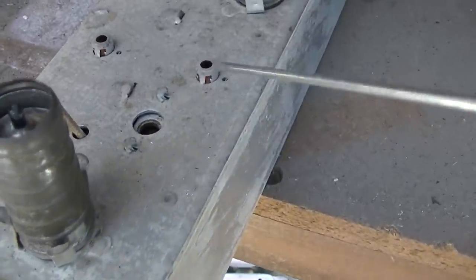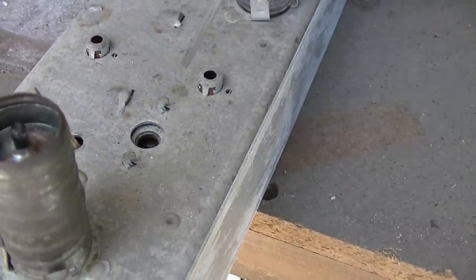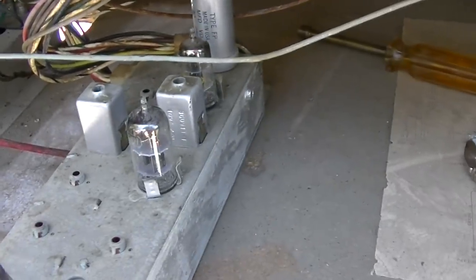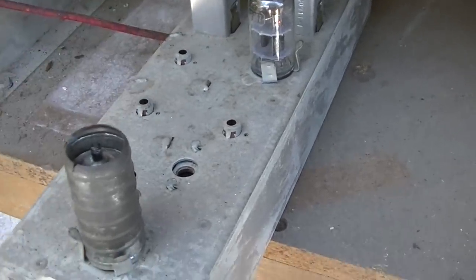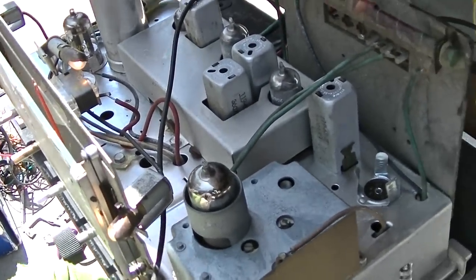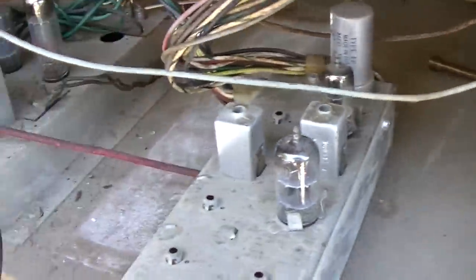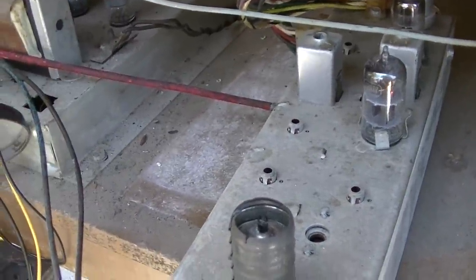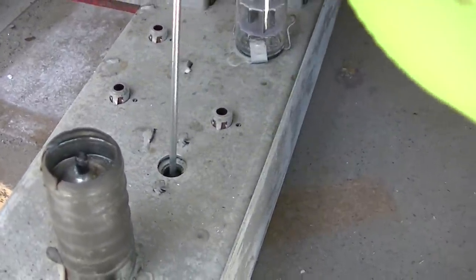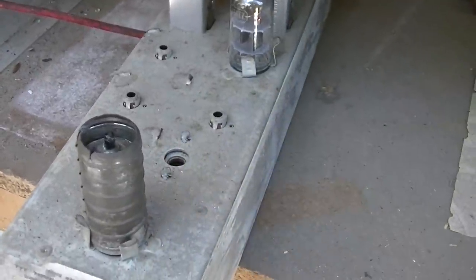Okay, so it's making sense now. That 4 microfarad capacitor connects from here to this potentiometer, and this potentiometer adjusts the amount of non-demodulated signal. See, right now you're hearing a lot of hum. I don't know what I screwed up to get the hum. Okay, what did I do? But anyway, this is, I think they call it the composite signal. So you want that in balance with the demodulated signal.